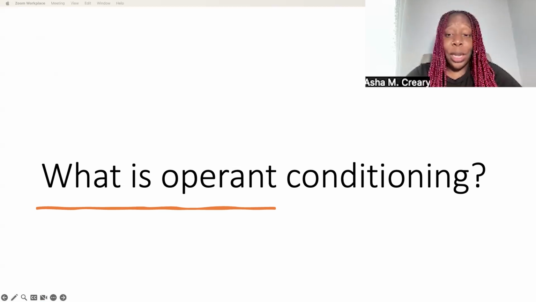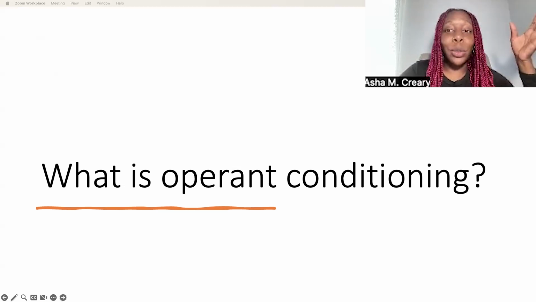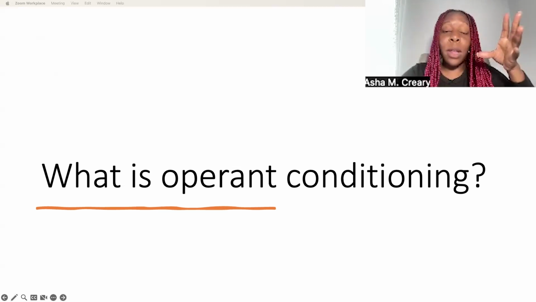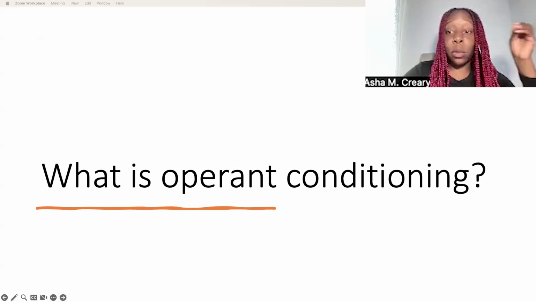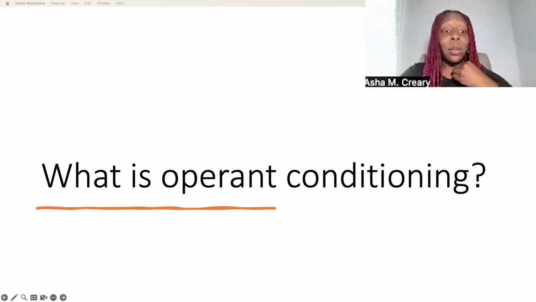Operant and classical conditioning are two fundamental concepts in behavioral psychology developed by Ivan Pavlov and B.F. Skinner. Here is a breakdown of the difference between the two. Classical conditioning. When you think of classical, Pavlov sounds like a classical pianist. So that's a way to maybe remember which word goes with who. When you think about Pavlov, think classical, pianist, music, P, classical, Pavlov, piano. Mix it how you need to. That's what helped me remember it when I was taking an exam years ago.